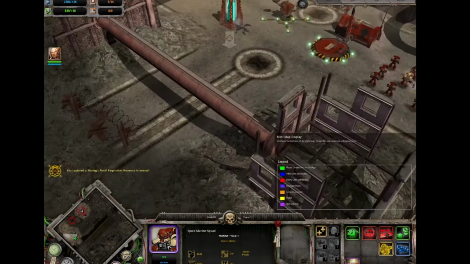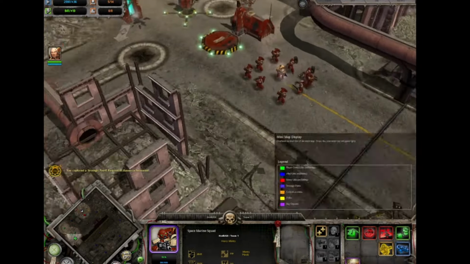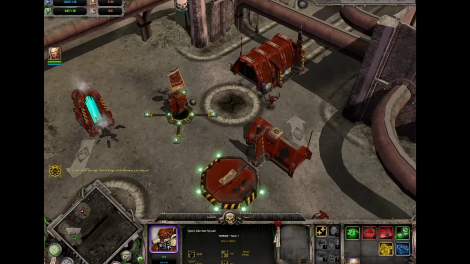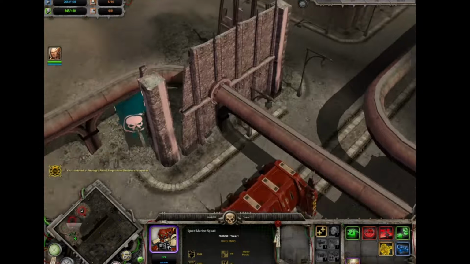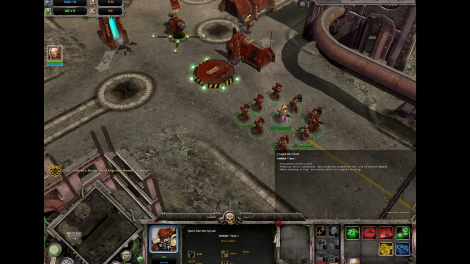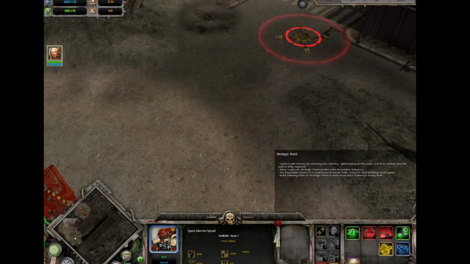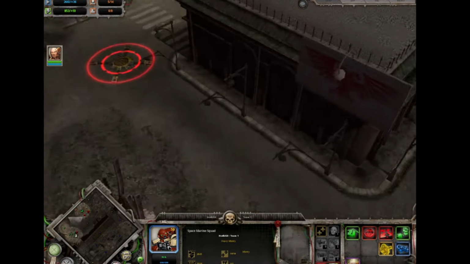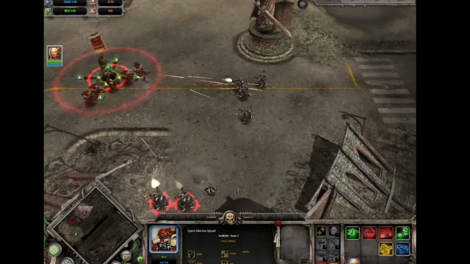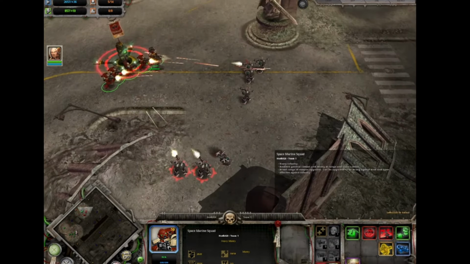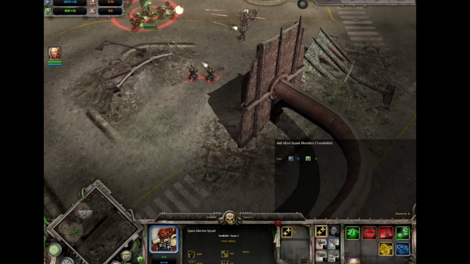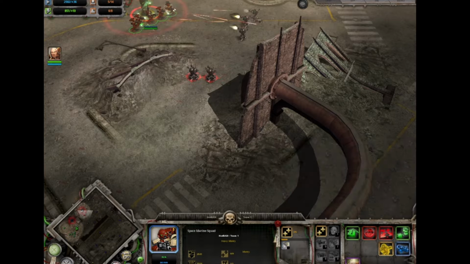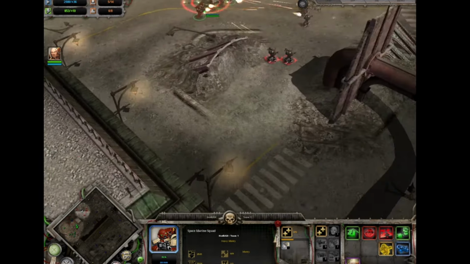Area secured. On alert, brothers. The enemy must be nearby. Faith is our shield. Under fire.